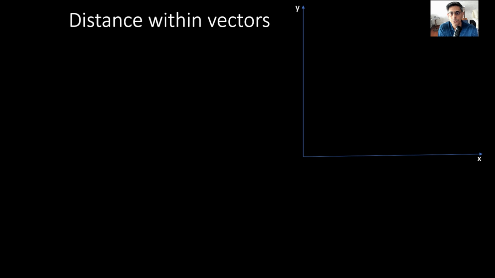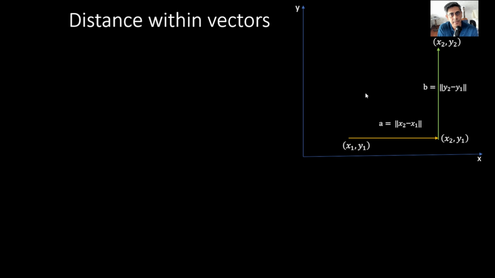Let us quickly run through that, which is coming from analytical geometry. If you look at this coordinate system and this is your one line, then the initial point of this line is x1, y1, terminal point is x2, y2, therefore the length can be given as x2 minus x1, right? And if I have a perpendicular line running from here, whose coordinates are x2, y2, then the length of this is obviously y2 minus y1, right? Okay, we have the lengths of these lines calculated.